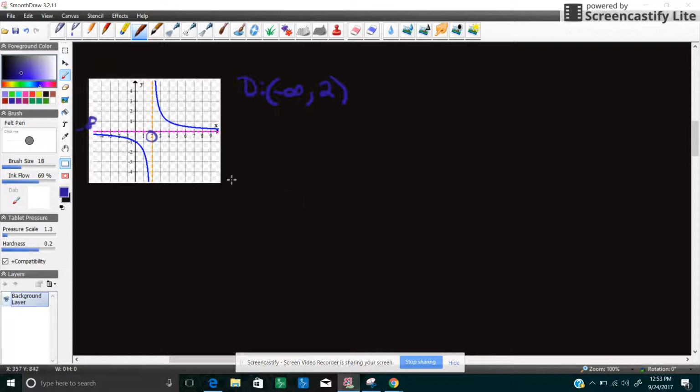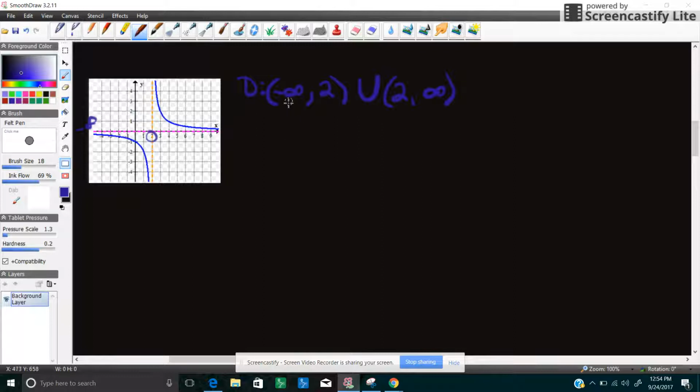Okay. After that, the graph continues on the other side. So we're going to have to put one of those U's. Remember, this is an OR statement. And it starts at 2. So right here, it's going from 2 all the way to the right, so all the way to infinity. And both of these have parentheses. We'll see these functions more later on in the year, but for now, just remember that they're not going to be actually touching this line because this is what we call an asymptote.